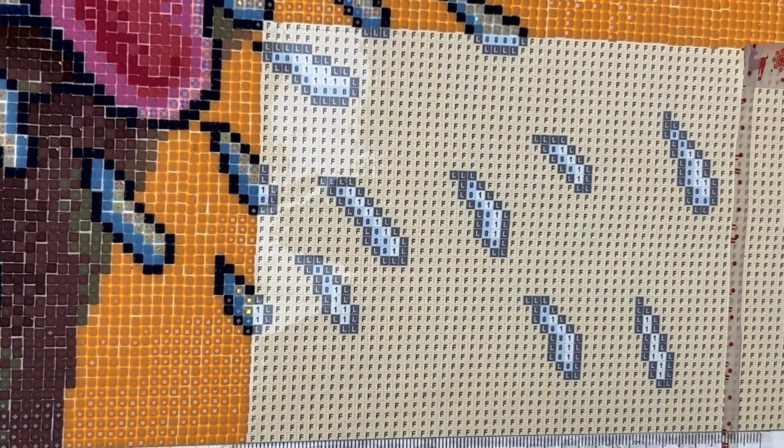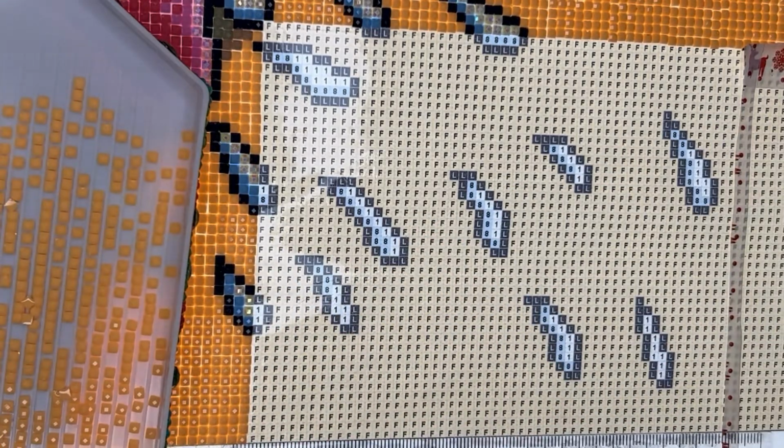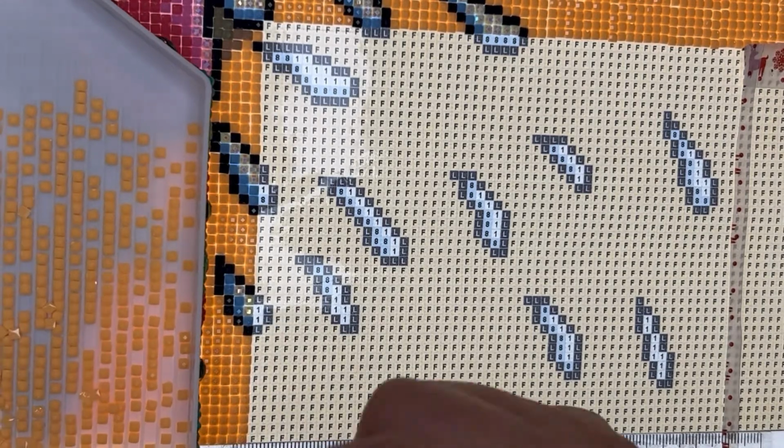Right, get rid of these ones. I like to do the ABs last. And this has got a whole hunk of the yellow background, which I'm enjoying. They don't do many diamond paintings with yellow, or like a light orange, yellow type colour. But I don't do many with this colour, so it makes a nice change doing something else with this colour.